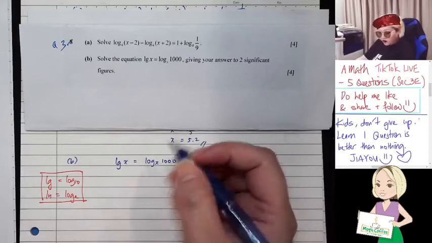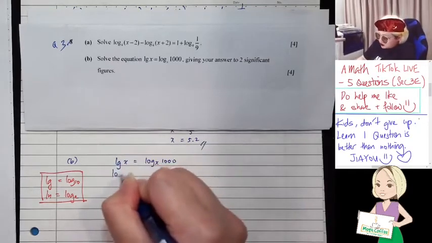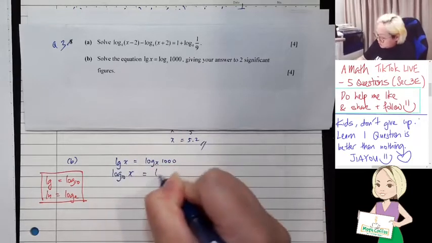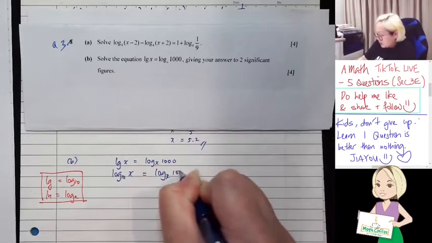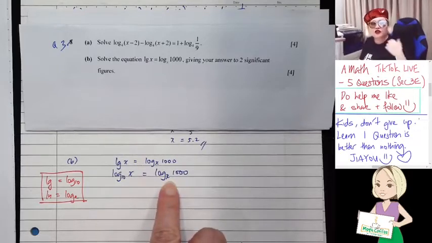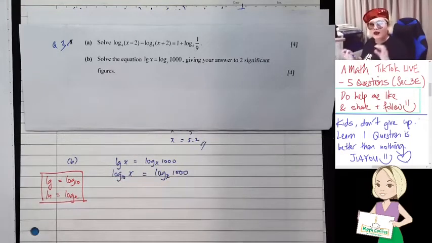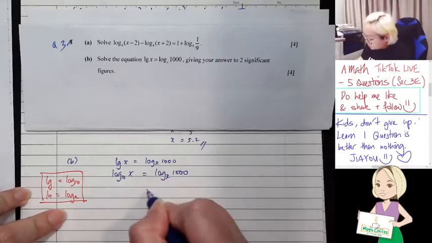So how you're going to solve this is, I'm going to review the base. This one, log base 10 of x equals log base x of 1000. So I have base 10, I have base x. So you definitely need to change your base to solve this. Of course you can choose to change to base x, or you can choose base 10. But my advice to you is always change to the base with a number, not the base with x, okay? So I'm going to change the right hand side to base 10.